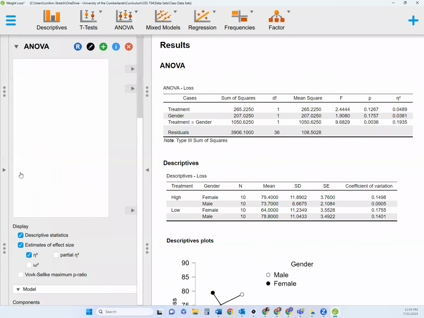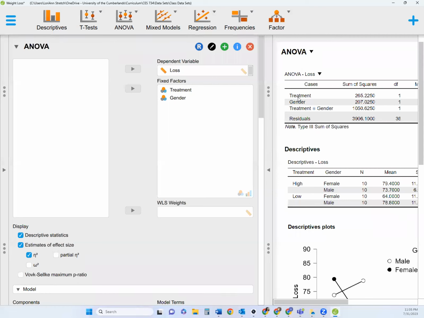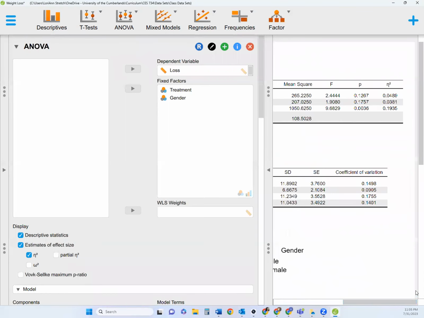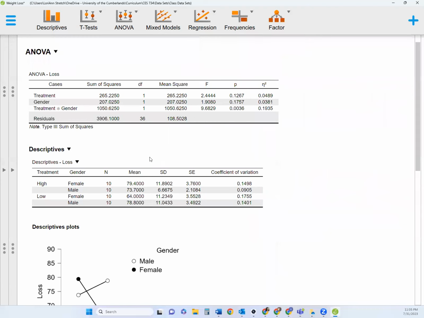So what that means is when I do my post hoc, I don't need to run it for treatment or gender. In fact, I don't run it for treatment and gender. Same thing's true for my effect size. Remember, I'm only going to, let me clear this up. I'm only going to interpret this effect size. This effect size and this effect size are not meaningful because you have to have a significant finding to have a meaningful finding. Because I have a significant finding here, I can interpret this effect size.